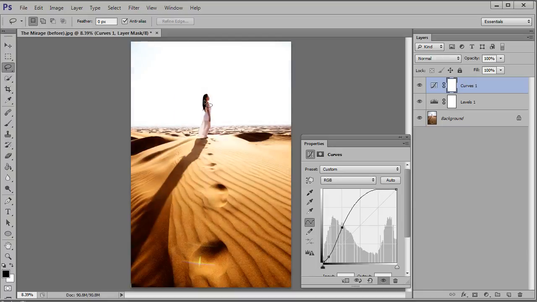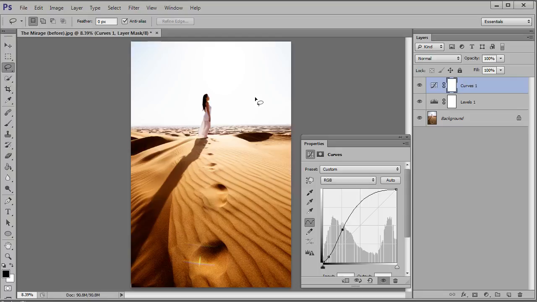There we go. So now you can see a bit of the detail in the model and her dress, but these shadows are still nice and dark. Because I've overexposed the sand here, I don't really want to do that. I'm going to pull that down a touch until that sand starts to look a bit better. There we go. I can see some color in the sand now, but the sky is nice and overexposed, which is going to make it easier for me to replace.